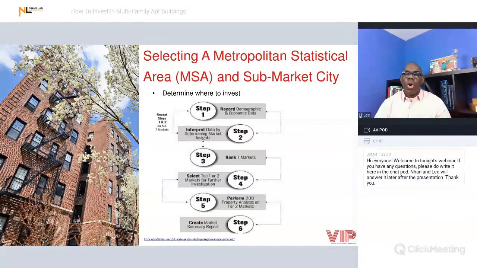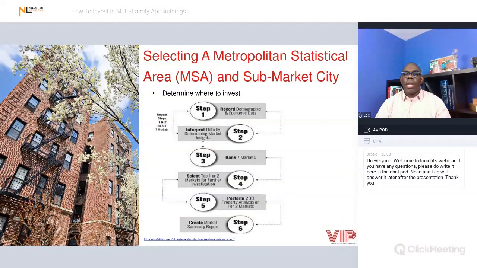So in order to do this, you always want to select an area where there are reasons for you to want to invest in that area. One of the reasons why you would want to invest in that MSA is because the rents are increasing, right? There's a huge population that's being transitioned from the northern states to the southern states. Areas that are very attractive right now are North Carolina, South Carolina, Georgia, Florida, and Texas is really, really hot right now. I have several different investments that I'm participating in that are located in Texas, and the area is really, really hot at this moment in time.